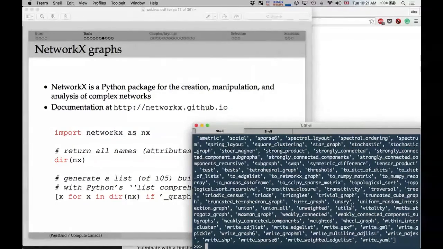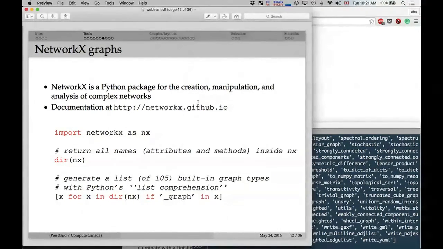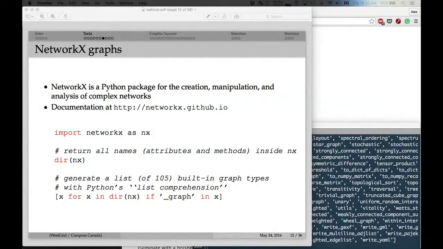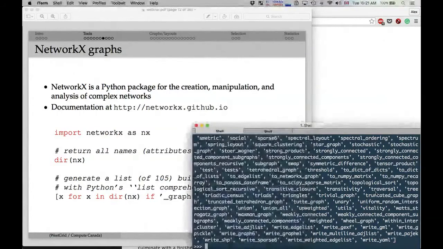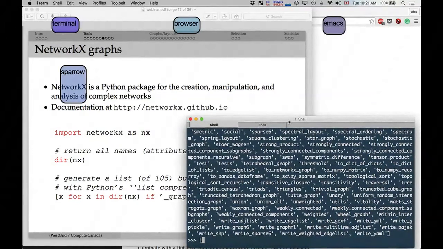What I'm going to do now is use what is called Python's list comprehension to create a smaller subset of this list. So I will only list the types of graphs that are built into the NetworkX package. And to do this, I will type the following command. So I will create a list, and let me just move it a little bit up so you can see the bottom of the screen.